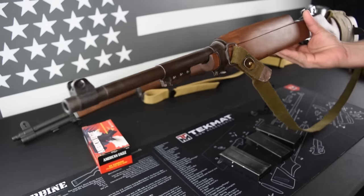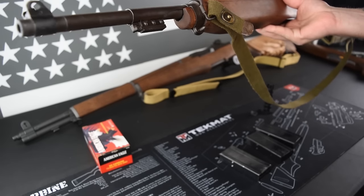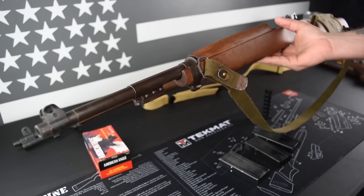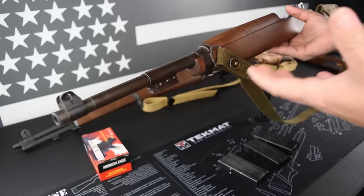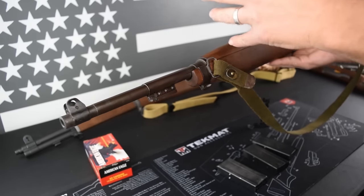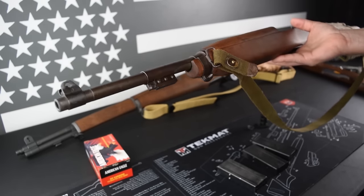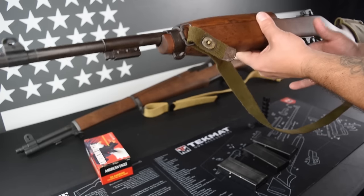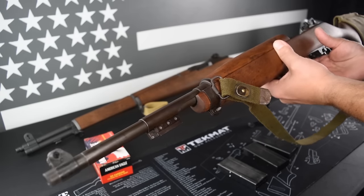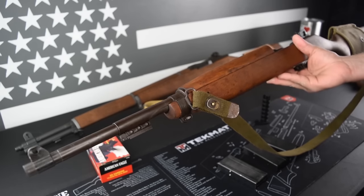So what we have here is a 5.5-pound rifle. They were shooting for 5 pounds, but it was a little bit heavier. But a 5-pound rifle at that time, especially when you pick up something like the Garand, is very impressive. And even still today, this is a very well-balanced firearm and super light. There's not even AR-15s right now in our age that can get to that 5-pound mark. And you're talking about advanced aluminum and all that kind of stuff that goes on today. We're talking about steel and wood at 5.5 pounds in the 40s. So pretty impressive. Overall length, 35.6 inches and a barrel length of 18 inches.